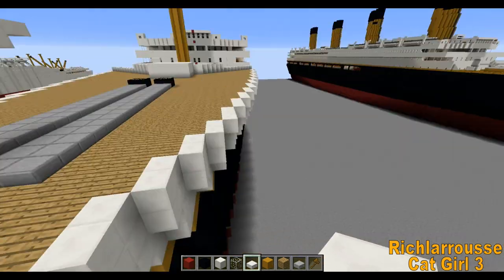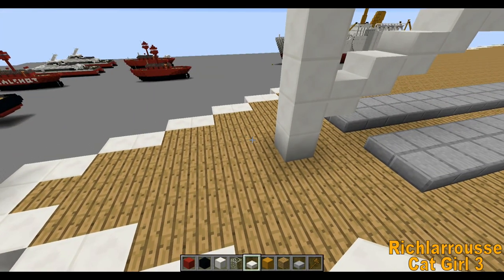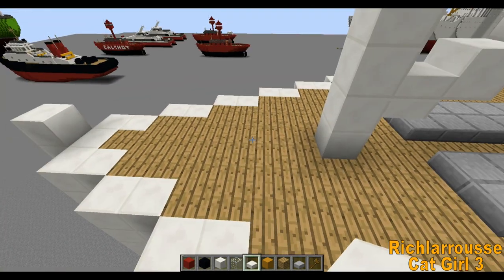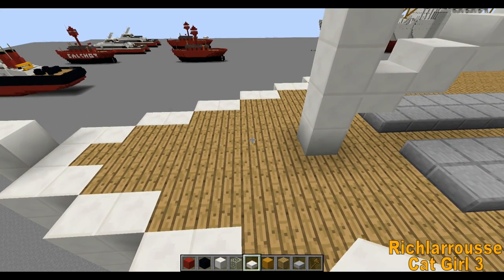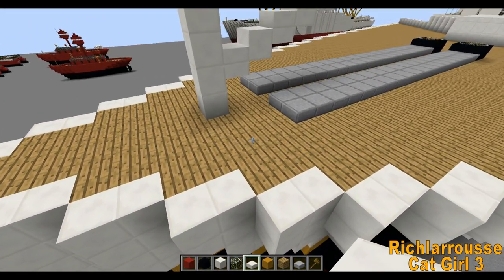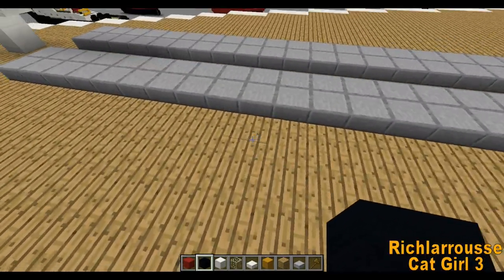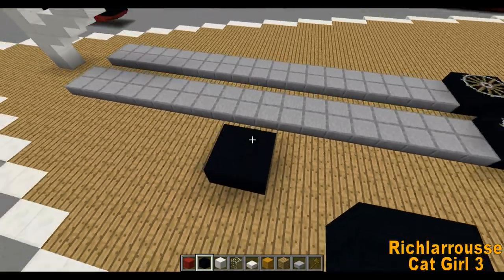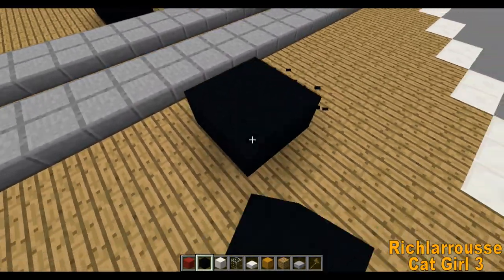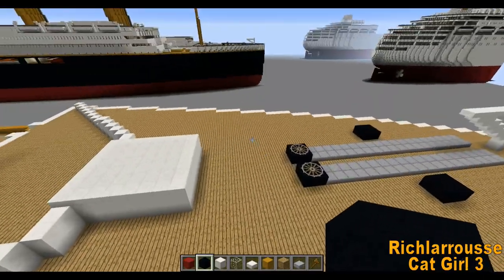On my original Titanic there was an extra anchor in this area here, but as it's a modern ship, I don't think they use this sort of thing, so I just left it blank. But that's that. Now, for some of the extra details, we can add a couple of square blocks, like so, either side of the chains. Like so.